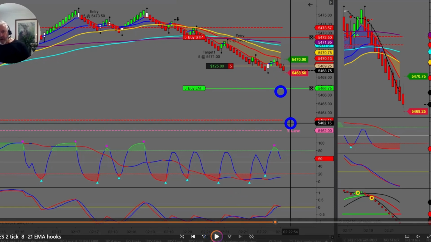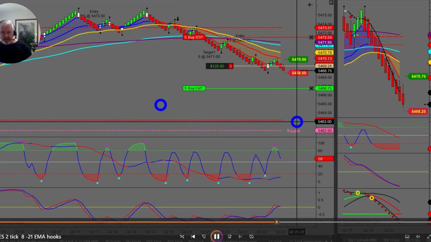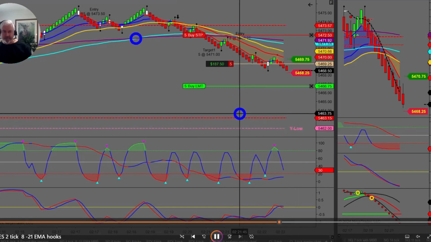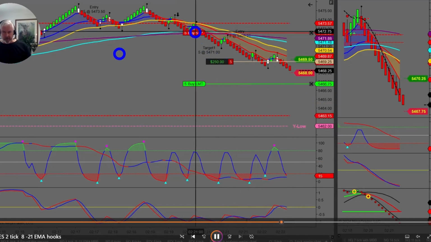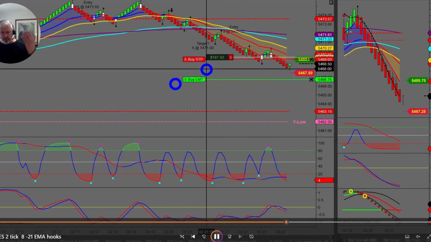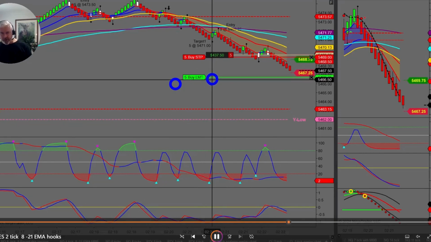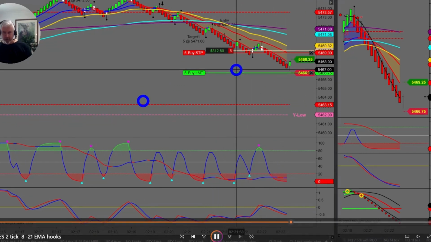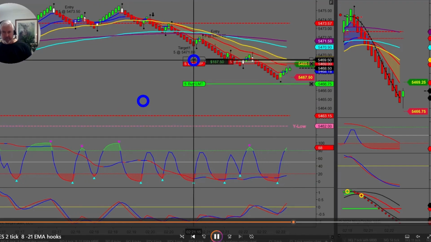So I'd be expecting a very high probability we're going to get down here. So let's see what happens here. So we're coming down, and no doubt I'll go and see how I've gone to break even. So I'll just pull that back up. This is pretty much a very high probability trade, traders, and I'm just pulling it up.